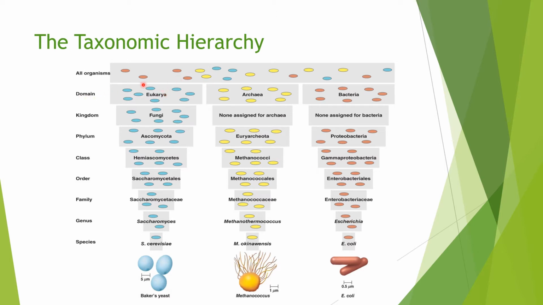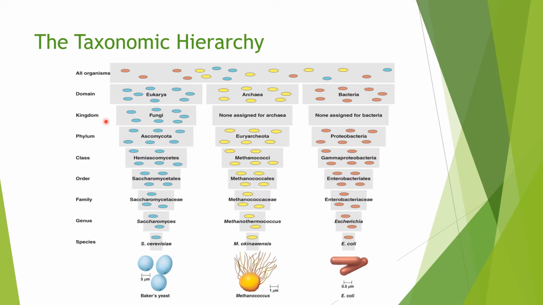Now, under the domain eukarya, if we talk about eukarya first, there are multiple kingdoms. So you have kingdom fungi, planta, animalia, protista. Protista, you have those protozoans that, for example, like amoeba and euglena, all of these would be considered eukaryotic organisms. And of course, each organism is going to fall under a kingdom and a phylum, etc.